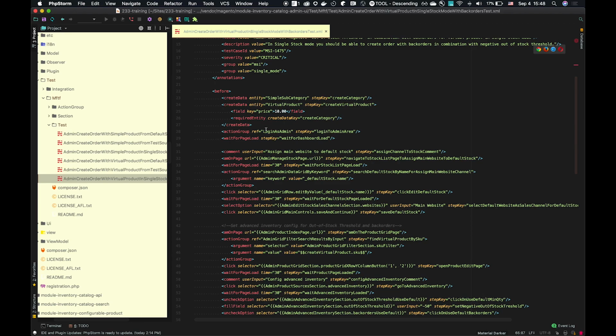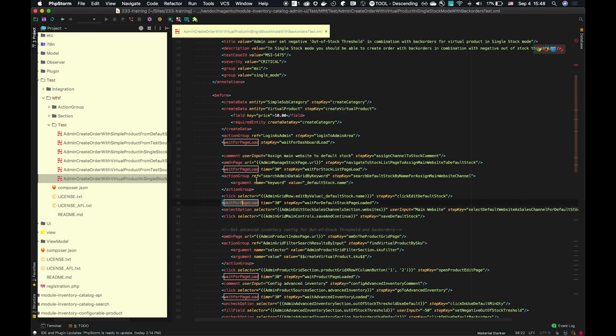So let's go and look at our before steps. When the before runs, it can run a number of different things. It can run standard test actions, including asserts. So you see wait for page load, standard test action, I'm on page, click selector, all normal test actions.